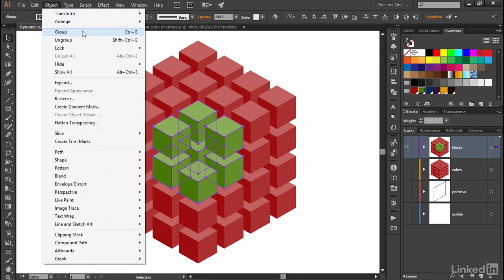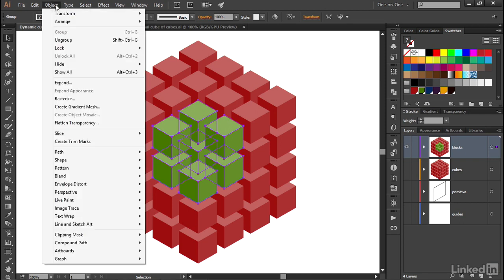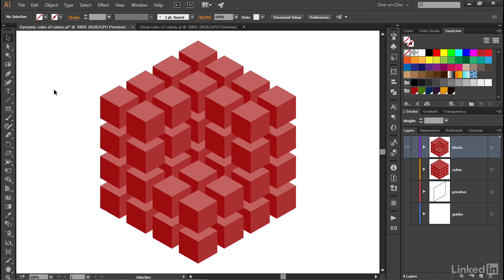And I know there's a certain degree of irony associated with having ungrouped these things so many times and now trying to reassemble groups of groups. But our original groups are totally different than the ones we're looking for. And so go ahead and choose that command, or press Control-G or Command-G on the Mac. And then we want to once again hide that selection by going to the Object menu, choosing Hide, and choosing Selection. Or again, you've got that keyboard shortcut of Control-3 or Command-3 on the Mac.